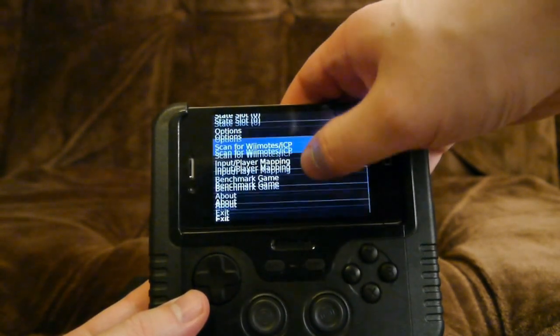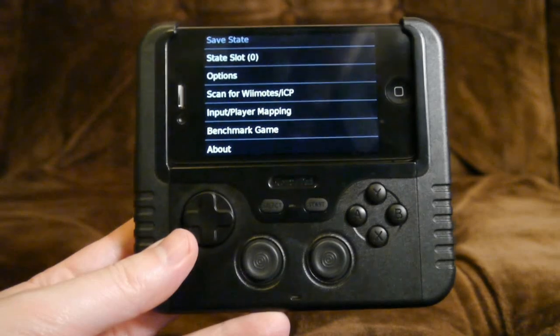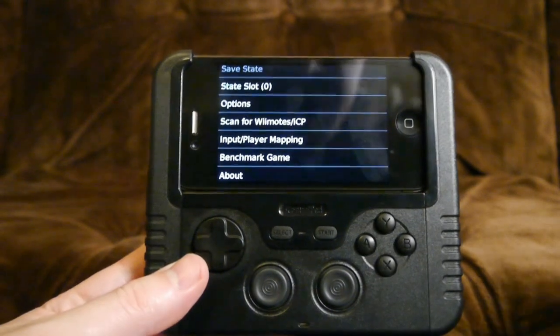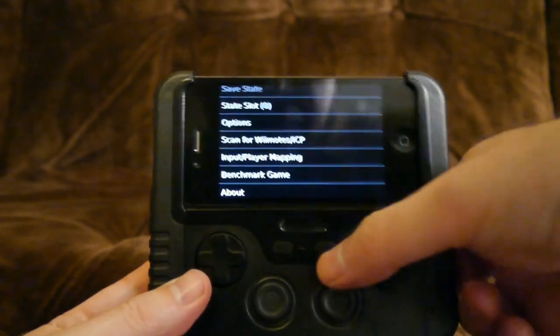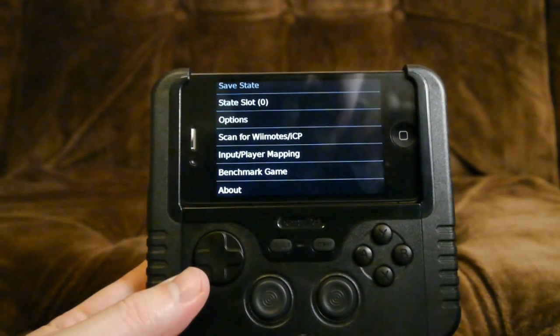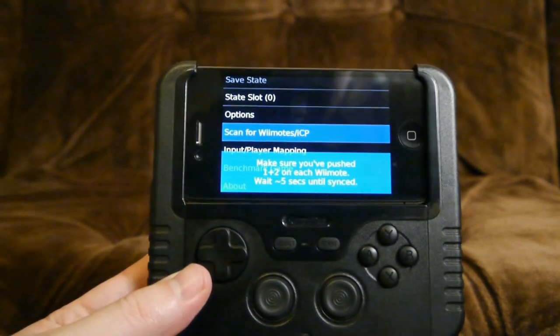But first, scan for Wiimotes. Yes, this emulator will enable you to use Wiimotes, which is quite amazing. But also this, which is obviously a lot nicer because it holds the phone in it, so you don't have to prop this up near your eyes like some sort of freakish contraption. Hold down Start, and after a while, it starts flashing. Scan for the ICP. Make sure you press 1 and 2 on each Wiimote. This isn't a Wiimote.